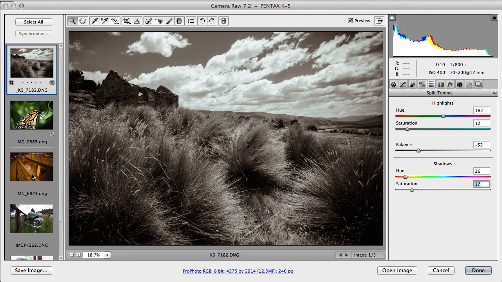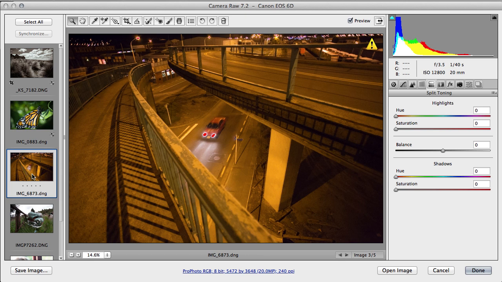Now let's look at something that's a bit more severe. This one is a night shot. We've got blown out highlights in the headlamps, but that's okay, we don't worry about that. I'll turn that warning off. Of course those are blown out because this is a night shot and they actually should be bright, completely white. This is shot under sodium vapor lamps and they've given it a very strong orange look.